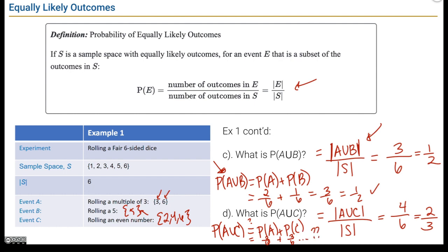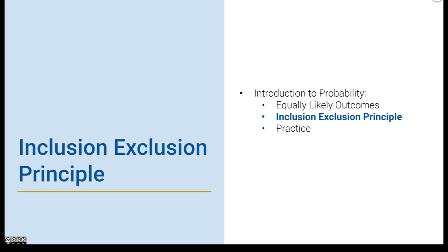Something's wrong. Okay, and that is that our axiom about the union of these, the probability of the union being the sum of the probabilities, only worked when A and B were disjoint or mutually exclusive, right? Because A and B are mutually exclusive. But A and C are not mutually exclusive. They actually contain an overlap. They both have the element 6. And so we need a new rule, or basically an update to this, that takes into account what happens if they're not mutually exclusive. And that leads us to what's called the inclusion-exclusion principle.